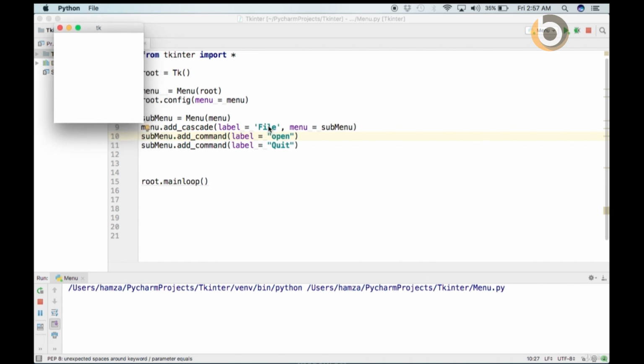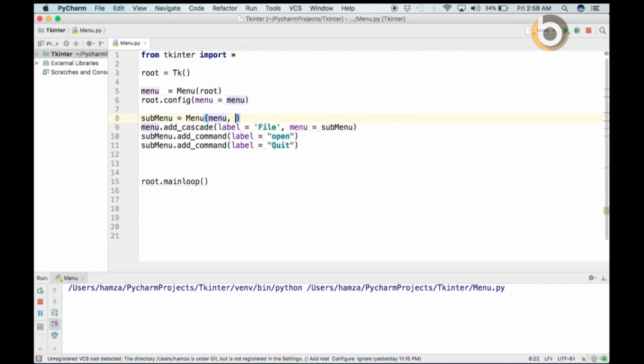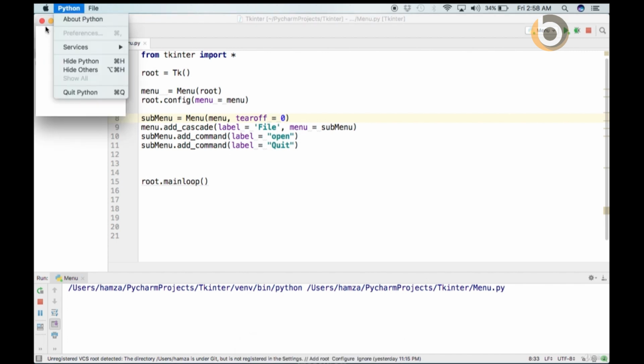As you can see, I have only added file here, so when I click on file, it shows me two options, open and quit. And for the Windows users, not for the Macintosh, there is one more thing here. You will see a dotted line, that is the tear off line, on top of open. We cannot see it on Macintosh, but on Windows you will see it. So how can we remove that? That is just to tear off the menu. So in our submenu, we will add tearoff equals 0. So now when you run it again, that dotted line will be removed. When you click on file again, which will appear in this window in the Windows operating system, that will be removed.